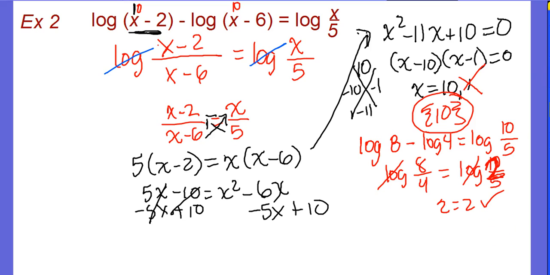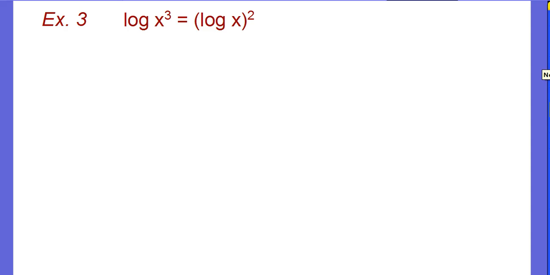Okay, last question. We're going to call this one the beast. Okay? This one is a little bit confusing, not so much the left side of the equation, but the right side. I want you to know that this 3, this power will power down, but this power of 2 will not, because this is not an x squared. It's the log of x squared.